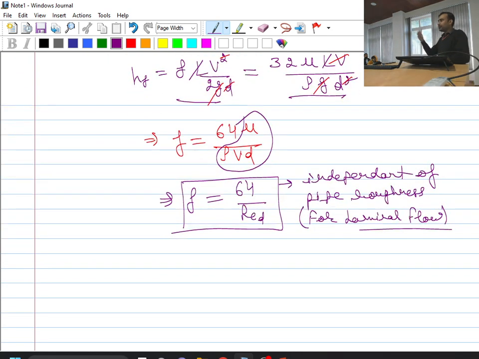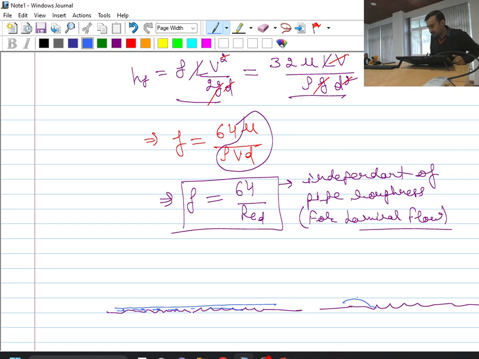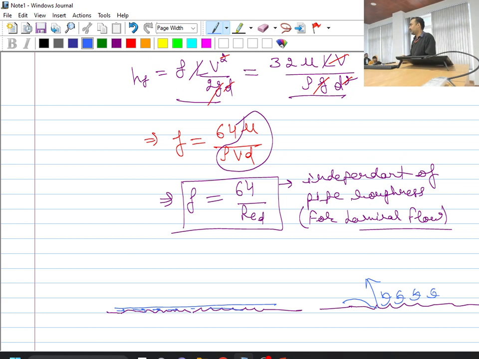Why is it so? If you see from the physical aspects, say you have these types of irregularities in the surface. In laminar flow our path lines of the fluid motion will be perfectly and smoothly aligned, so my flow will move like this, and in these cavities some fluid will remain inside. This will not create any disturbance for the layer which is moving just adjacent to the rough surface of the pipe. On the contrary, in turbulent flow, if you have surface irregularities, your flow streamline is not regular, so the flow may enter here, be hindered by this wall, and deflect like this. This will create lots of turbulent eddies, and these eddies will create additional pressure drop. So it will influence the pressure drop.